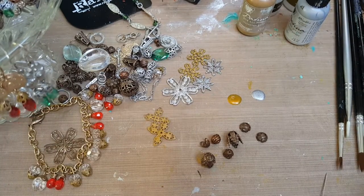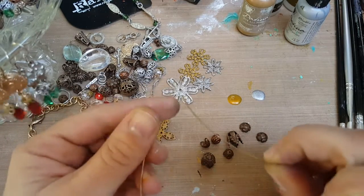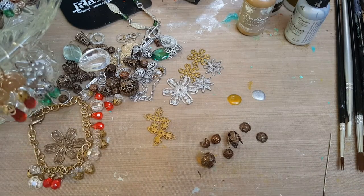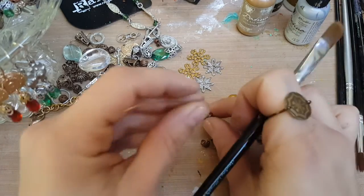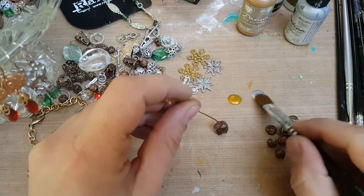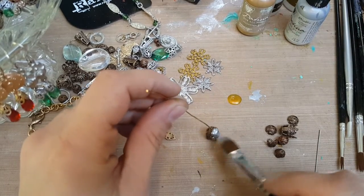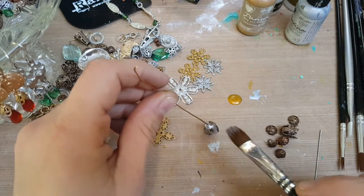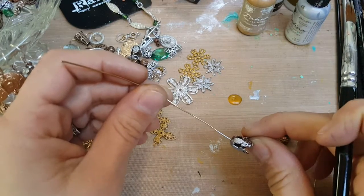I like to use either a 3-inch head pin or a piece of wire. This is just a piece of brass wire I cut. I'm simply going to insert my wire through the hole of the bead cap like this, and then pick up some of the color with the brush, and that helps you spin it as well. So as you can see, oops, of course it fell out here.